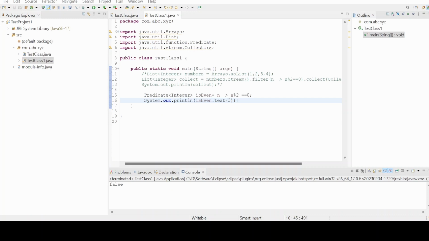So let me go with the hash map first. Hash map is basically backed by a hash table. So it does not maintain any order of the keys. The way it works is that it uses the hash code of the key to determine where the key value pair should go internally.